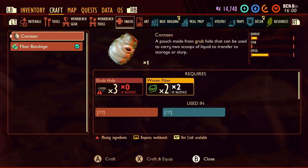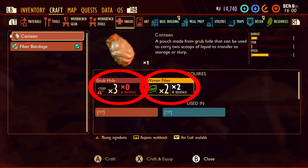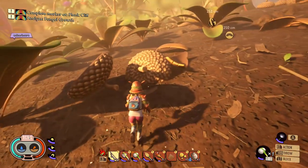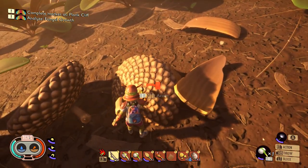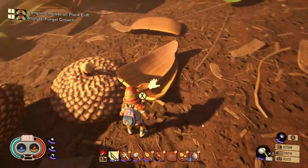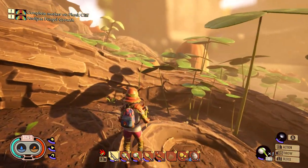To craft the canteen, you're going to need two of the aforementioned woven fibers, and you'll also need three materials called grub hides. In order to find grub hides, you must first unlock the shovel, and in order to unlock the shovel, all you have to do is crack an acorn with two hammer swings, and then pick up the acorn shell. This step is very important for our acorn bits as well, and I'll touch more on that in just a bit.